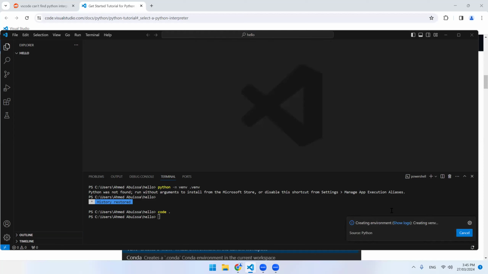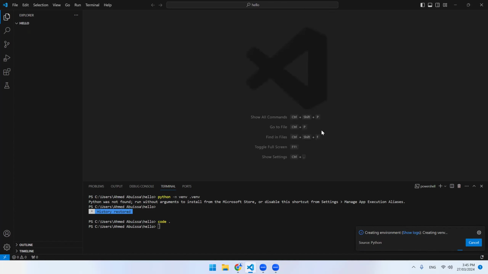Can you see? So what was the issue? We did not have the Python extension. And did they say about it in the documentation? No. Okay, now we know. So it's creating the environment for us. I think it will take some time, but let's see. How is it on your side?